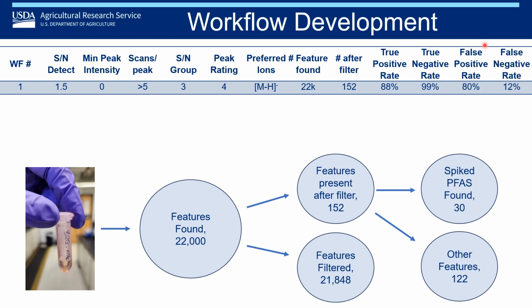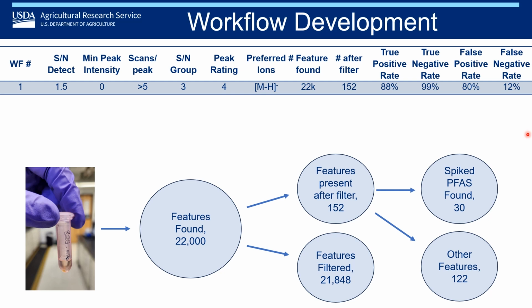This may not seem like an issue right now when we're just looking at compounds that we know are in there. So in this case, we're just looking for the 34. We can scroll through pretty quickly. But when we're running real samples, looking at compounds that we don't even have standards for, it can become a real issue if you have to go through very heavily and do a lot of analysis on all 152 potential features when there are only 34 actually present.